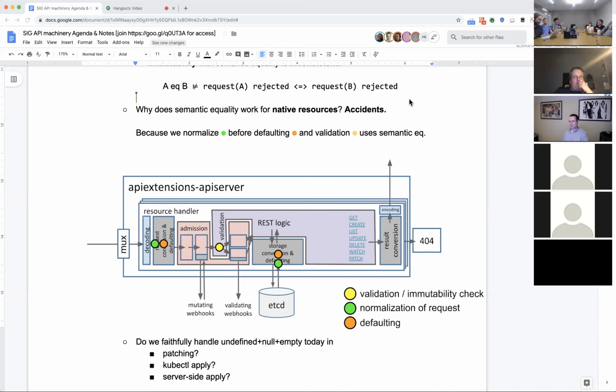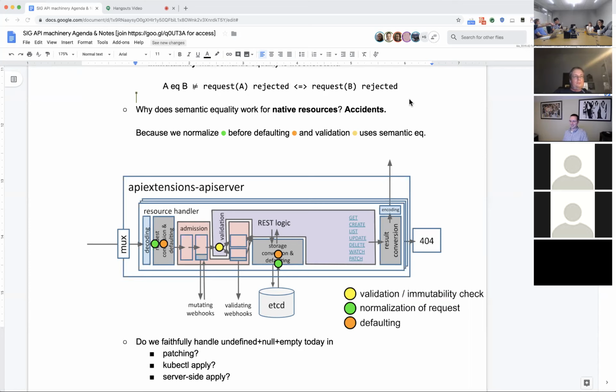Yeah, there's usually better ways of doing that, but our controllers hit this bug probably, I can think of like 5 or 10 examples. Yeah, so I agree there are, but I also think that people will do this, and if we can avoid them getting bitten when they don't have to, that'd be great. A lot of controllers that I've seen, that endpoints controller with empty slices and controllers.